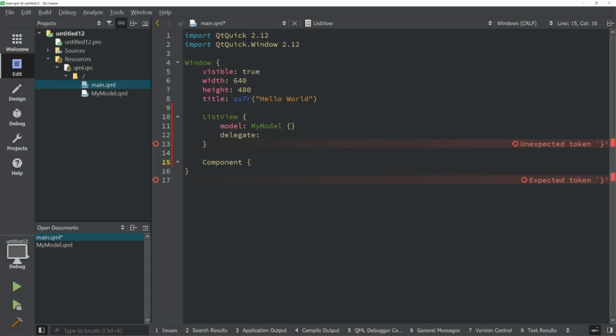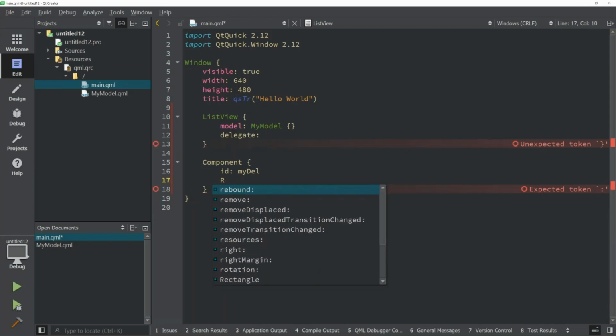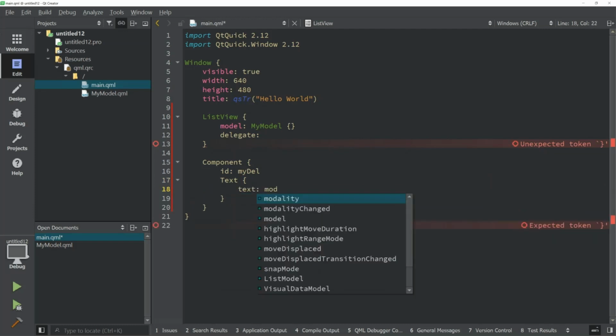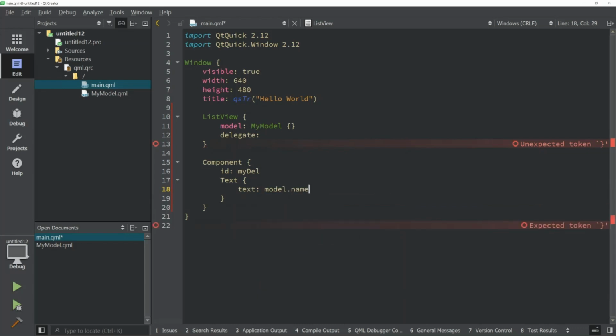Our delegate for this will just be, of course, we have to give it a name. We'll call it my del, and we'll make it a Text, and we will set the text property of this Text to be model.name.